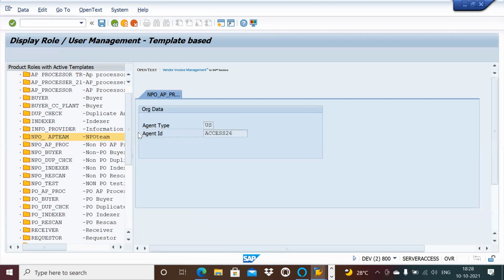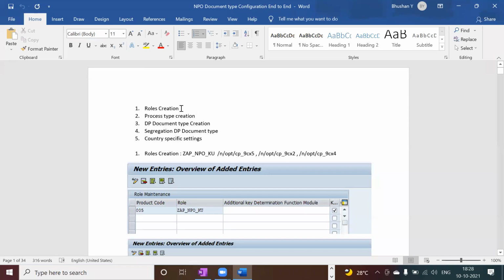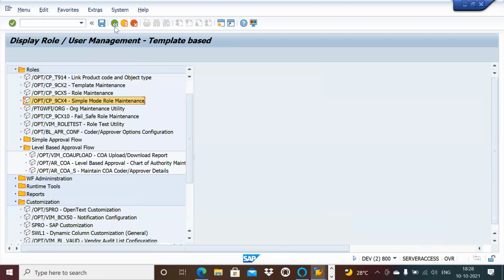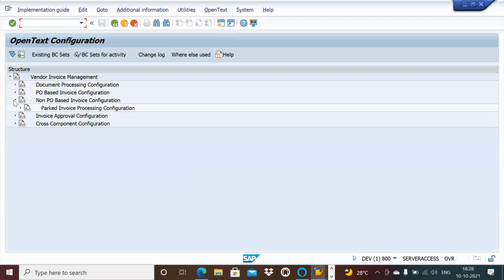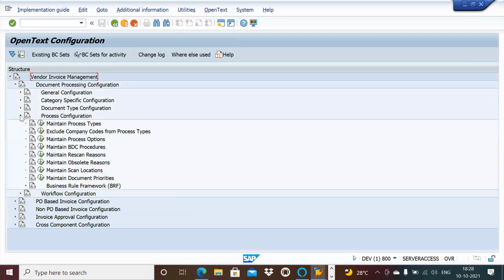This part is completed from the document perspective. Creation of the role, and now the process types. You create the process types, and you assign the process options to the process types.